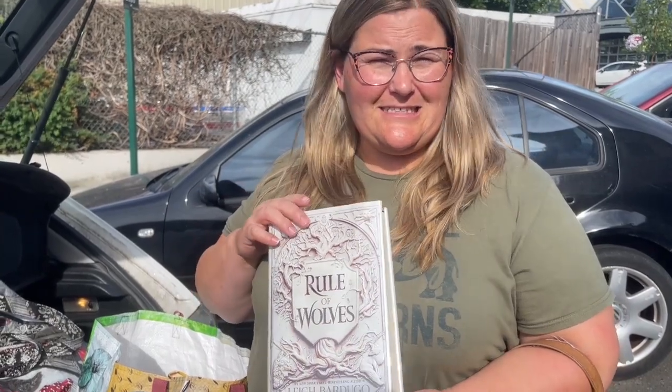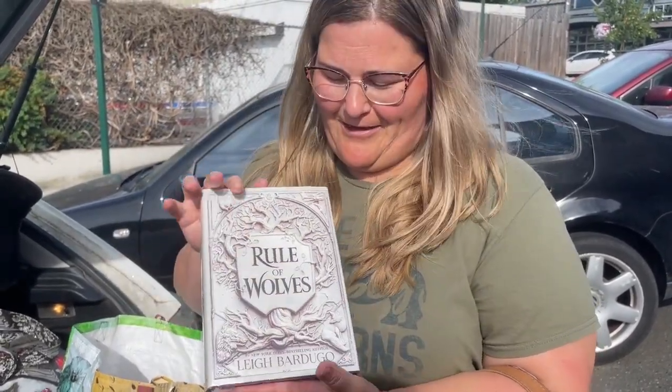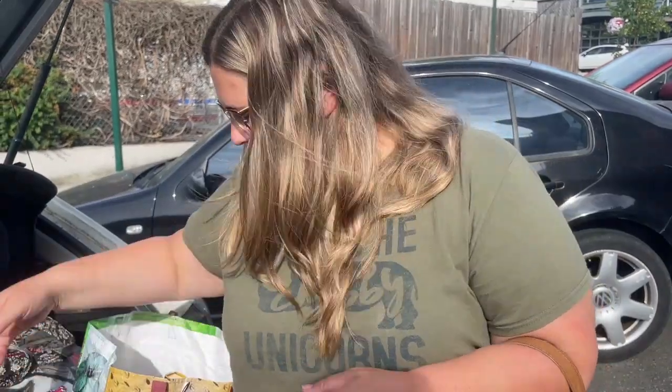So, I got Rule of Wolves, which is by Leigh Bardugo. This is the second, King of Scars is the first one, and it was like $8.50, so I'm like, oh yeah, I'm getting that. And then what else did I get?